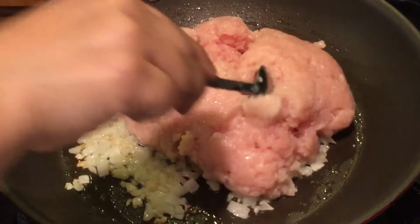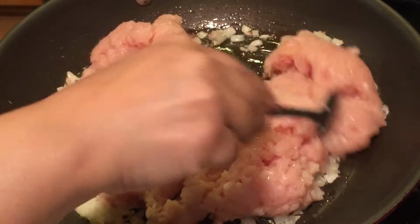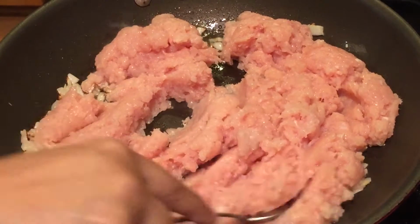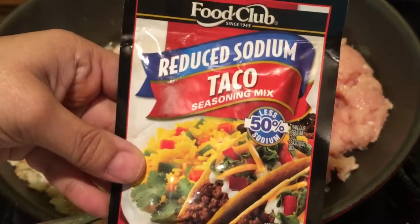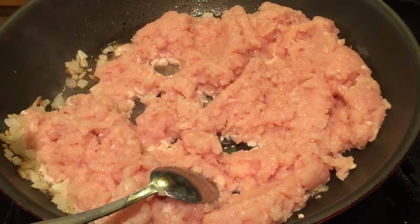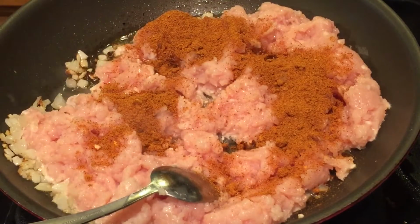At this point, I do something a little different than usual taco meat. I like to season the meat while it is still raw, just because chicken will take on all those flavors. I use reduced sodium taco seasoning. If you make your own seasoning at home, you can use that definitely. I just really like the flavor of taco seasoning.